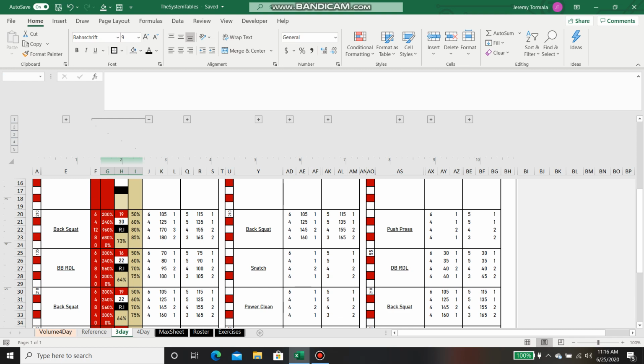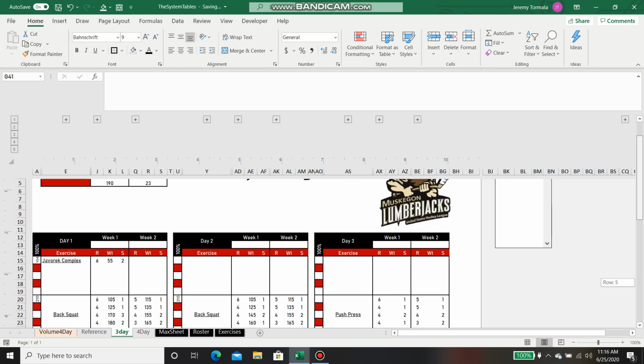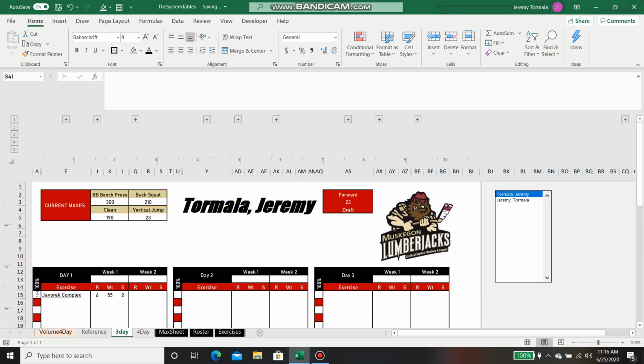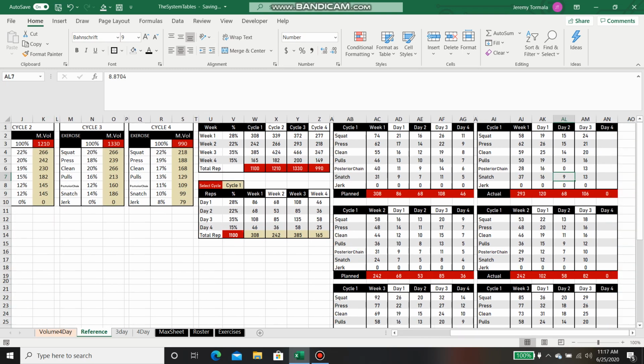And like it said in the system, you're pretty much going to have 3 to 4 exercises that you're focusing on for the day that are the prime focus. Make sure there's nothing else I need to go over here. Make sure this all works.